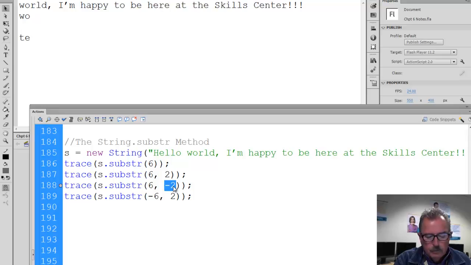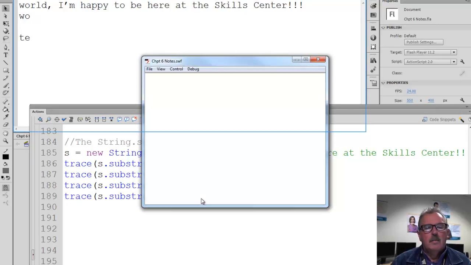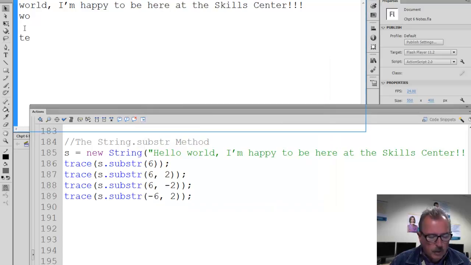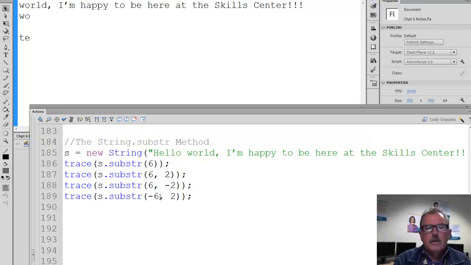Also, the fourth call to substr uses a negative first argument, but that works. The reason it works is because the first argument is an index and not a length, so Flash will index from the end of the string. When we run or compile this, you'll see that we have an empty or blank line, and then we have the other result, but the difference is because the argument is an index and not a length in the first case. Okay?